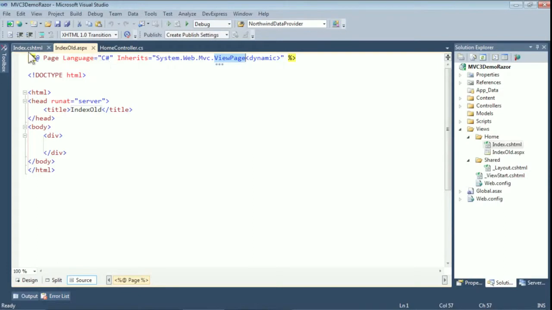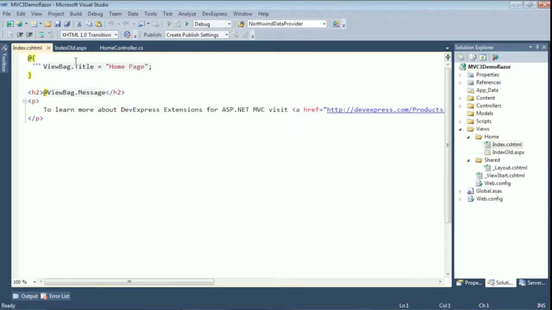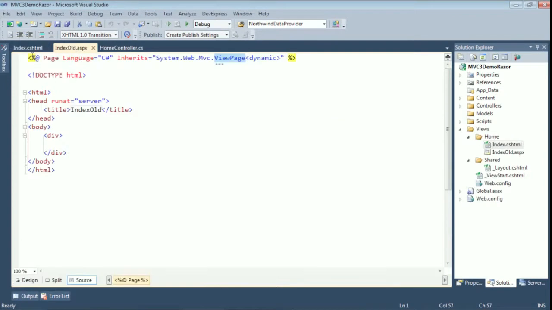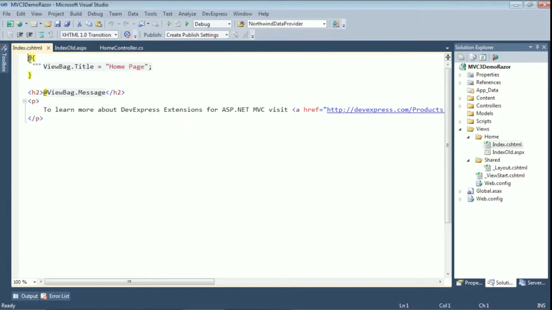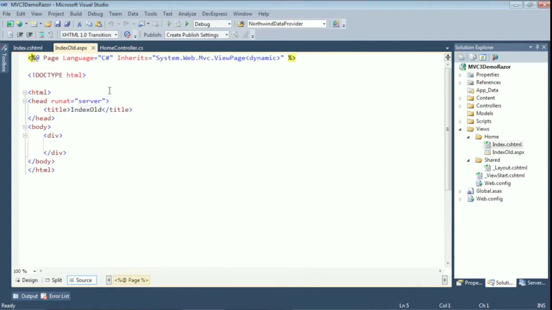The other thing you'll notice immediately is that there are no more of these angle bracket percent sign thingies, right? It's now just this at sign, and this makes it much, much cleaner. So let's take a look at the difference here. For example, we have this @ViewBag.Message, and it just starts with the at sign.